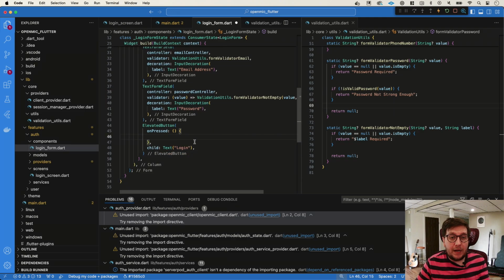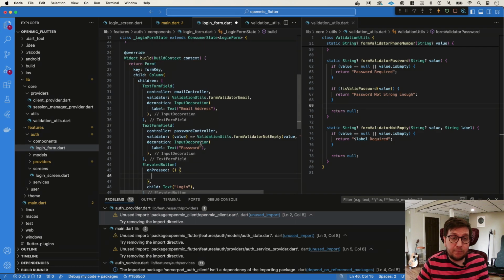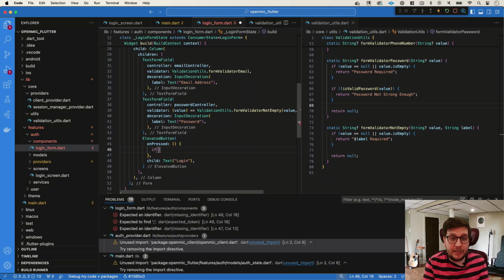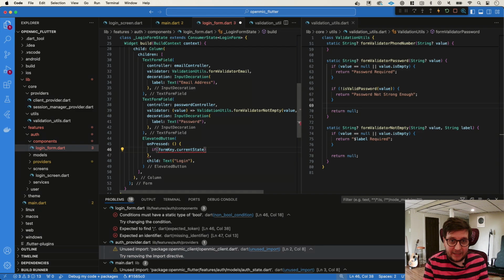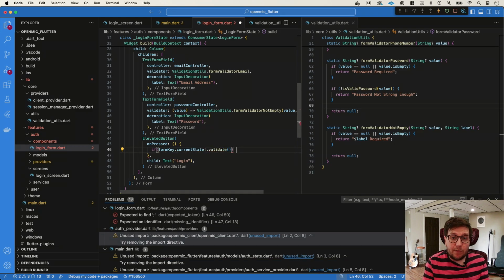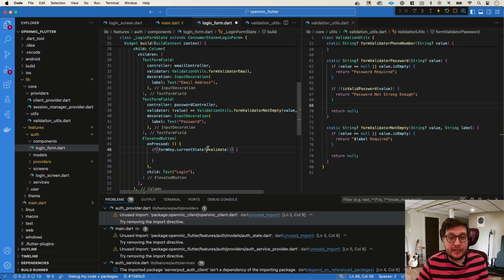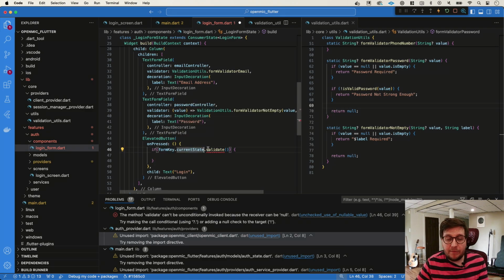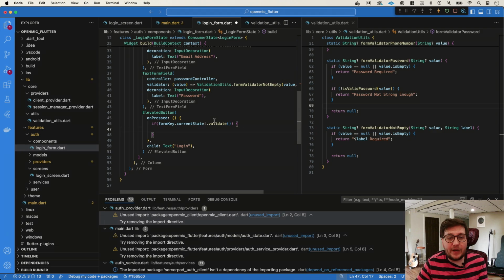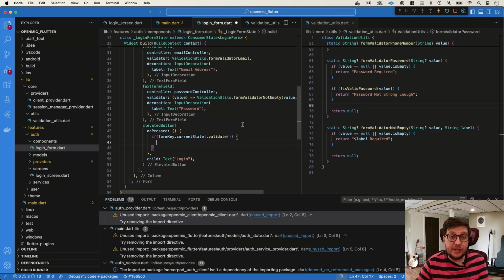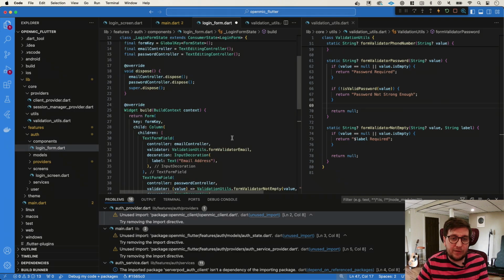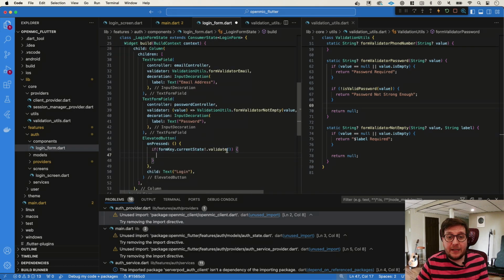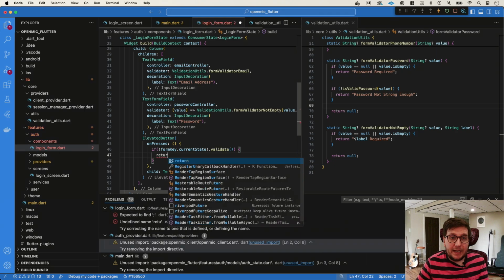So the first thing we want to do when someone logs in is validate the form. And to do that, we can go form key dot current. I always grab state or context, but let's just find out. It is current state. Now we are required to put an exclamation mark here because the form state itself of the form key might be null, but we safely know it isn't. You could put a check there. I've never had a problem though. As long as you're on the screen and this thing's been here, you're going to have a state. So if it isn't valid, then we just want to return out of this. And let's just test that out right now.